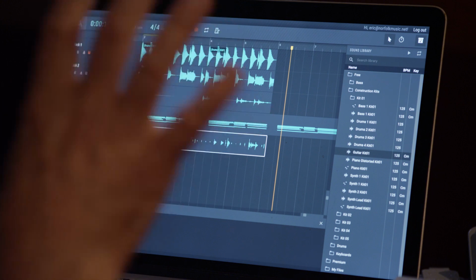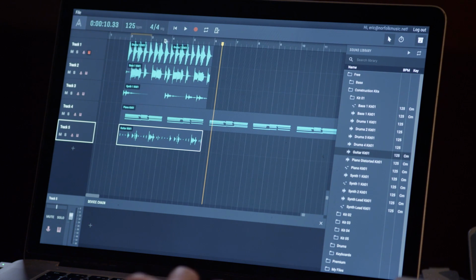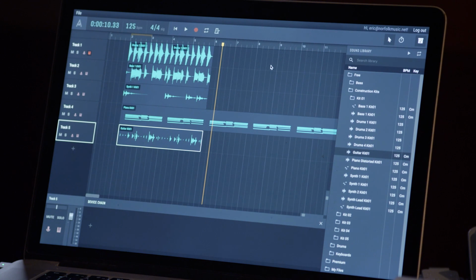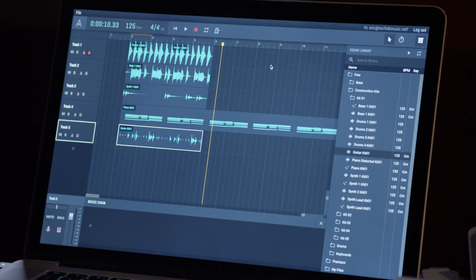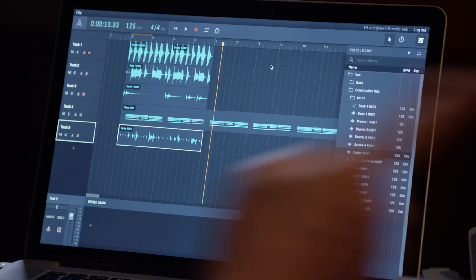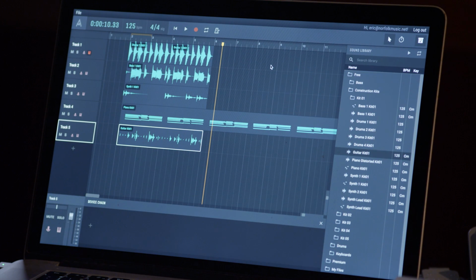So we built the basic form of a song, and if we wanted to make it longer than this, it'd be very simple to extend these loops. But we're just going to work on 4 bars for now, just to make the point of how you build a song. So now, because I'm going to work on these same 4 bars, I'm going to show you how to put this into loop mode, where the software will just play a group of bars again and again until you tell it to stop.